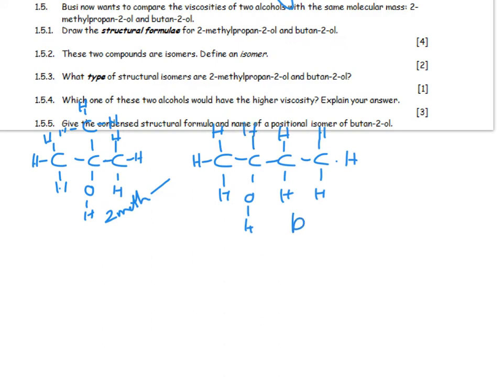So the butanol has got the 4 in the chain with the alcohol coming off the second one, and here's the propanol, 3 in a row with the alcohol coming off the second one and off the second one a methyl group. You need to tell me which one's which, obviously, in your drawing, and they wanted full structural formulas of that.